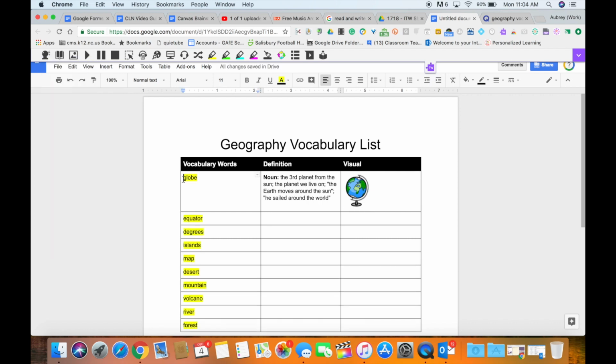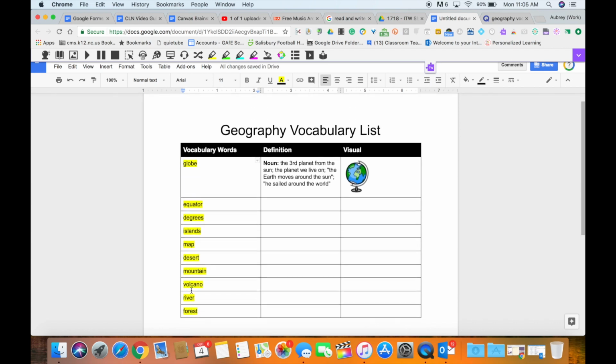Read and Write also includes a vocabulary list option that can make a table similar to this for you, and then you can use this for different options such as a vocabulary review. In this example, I have all my words highlighted using a particular highlighter. You can use different colors, multicolors, whatever you think is most suitable for you or your students. With these vocabulary words highlighted, I can then go into my Read and Write toolbar and choose the vocabulary button.